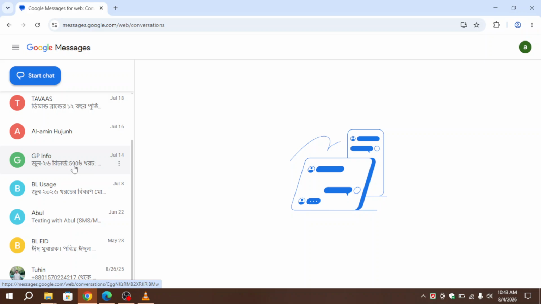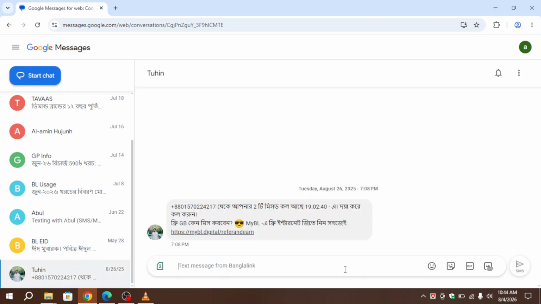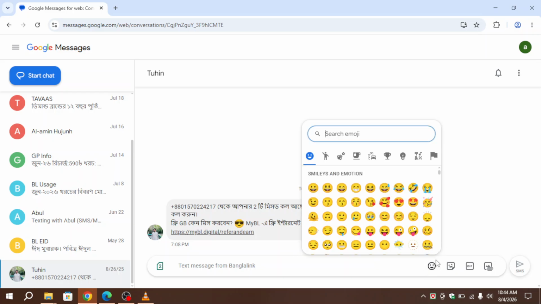If both devices support RCS, your messages will be sent as chat messages instead of traditional SMS whenever an internet connection is available. Now you can enjoy features that aren't available with regular SMS. Send high-quality photos and videos, share larger files, react with emojis, see typing indicators, and know when your messages have been delivered or read.